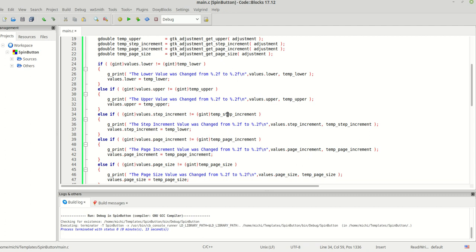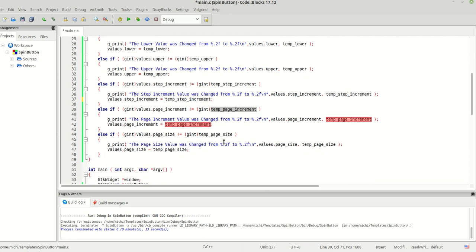Okay, here is the main problem. We need to update it to step increment and not to something wrong here. And then we have page increment, and then we have the temporary page increment, which is fine, and then we have page size, 10 page size. Okay, so now everything should be in its place.